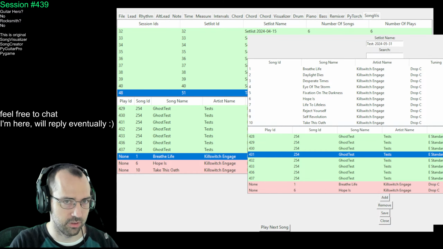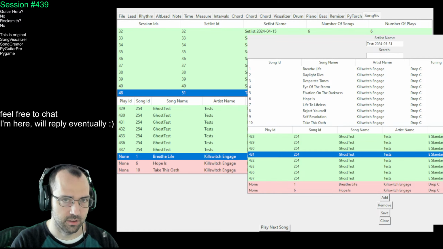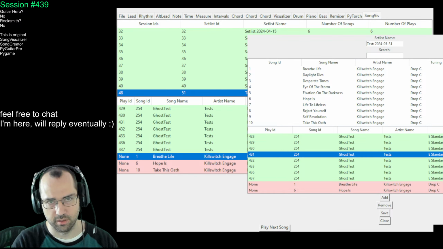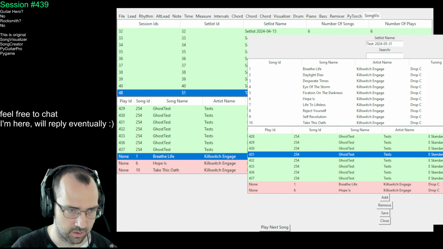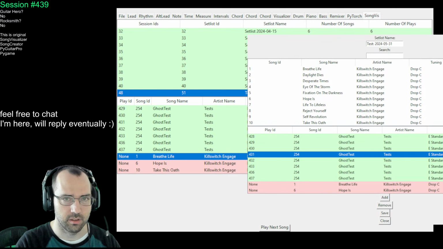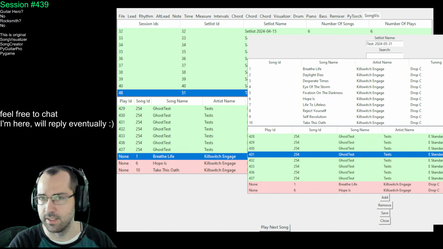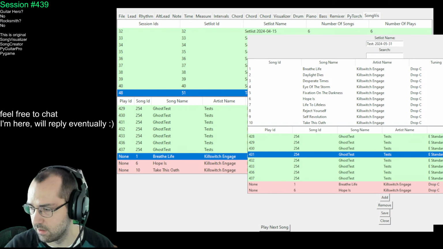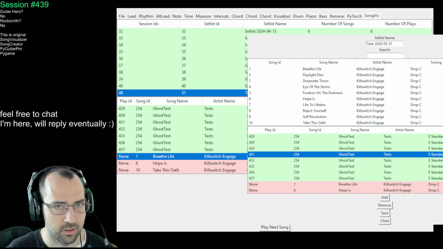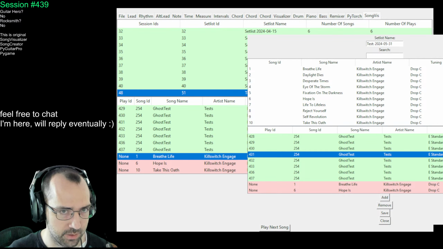The purpose of adding these songs played today to a new set list is to make sure that every song belongs to a set list. We do not want duplicate data. Okay, so next up, yes, if the play is found in any of the set lists, then skip it.